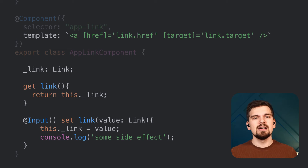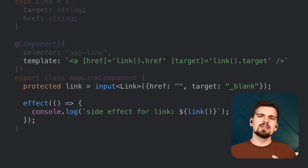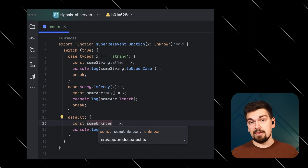Angular 17.1 was released. For minor releases, you wouldn't expect life-changing changes, but the Angular team is always full of surprises. Angular 17.1 introduces signal inputs. Instead of using the input decorator, you can now use the input function, which makes your property a signal. So no more setter and getter pattern for implementing on-changes for your inputs — just a plain old signal. Signal inputs is just the first step to signal-based components becoming a reality. Angular 17.1 also comes with TypeScript 5.3 and Vite, which offer nice improvements — for instance, my favorite TypeScript 5.3 feature is the added support for type narrowing on switch-true statements, which is a heavily underutilized feature.